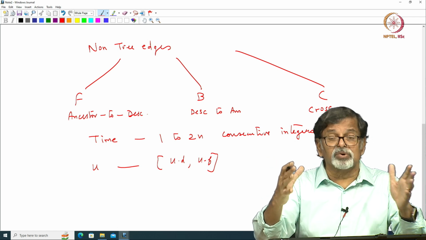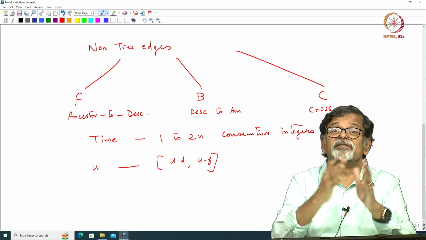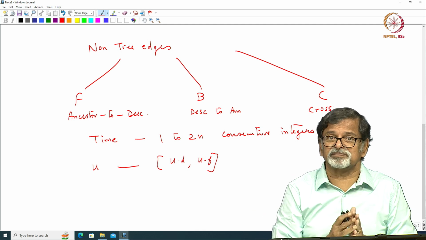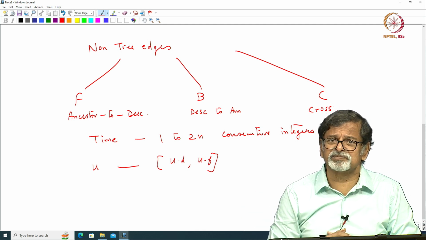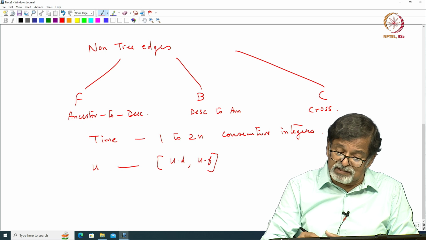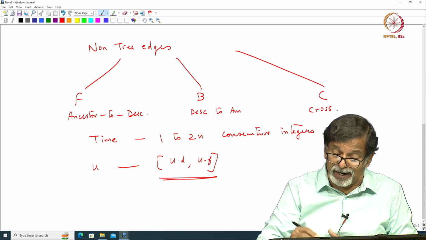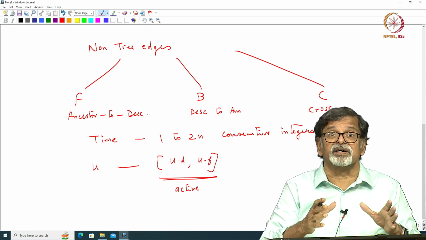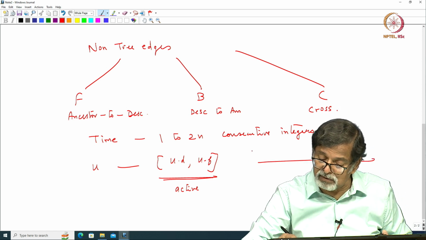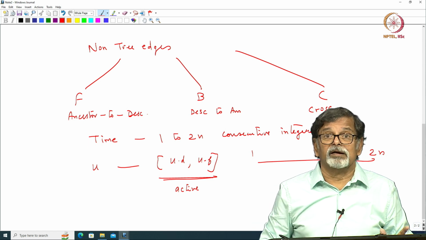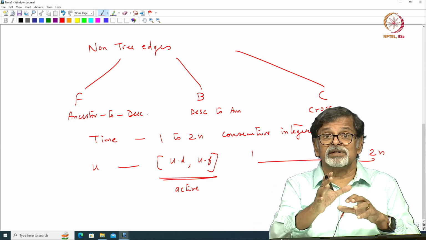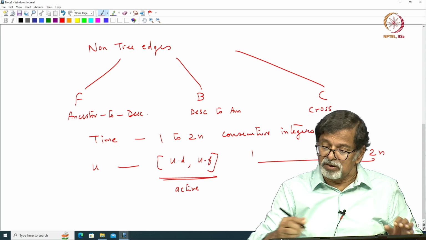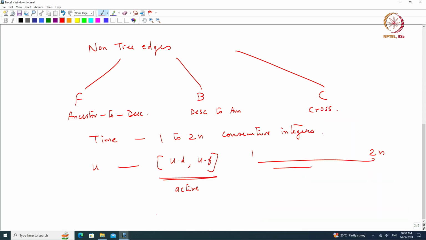So u.d, u.f defines an integer time interval. This is the period in which u is active. So DFS happens from 1 to 2n, and various vertices are active in various subintervals. u may be active from here to here, v may be active from here to here, and another vertex may be active from here to there, and so on.